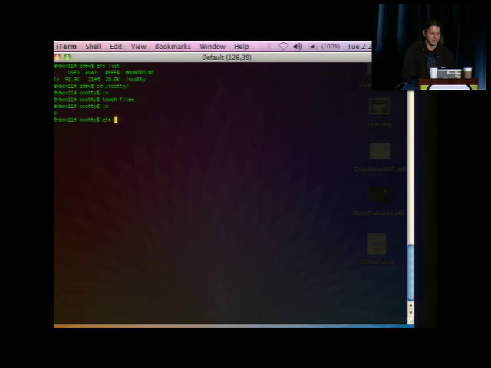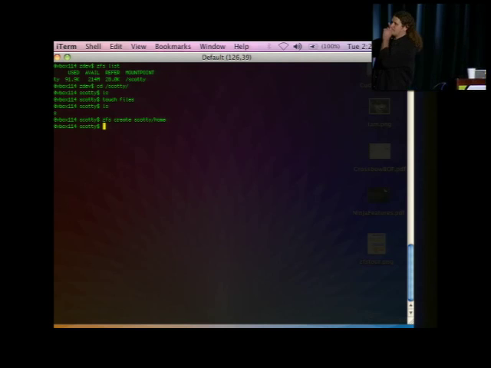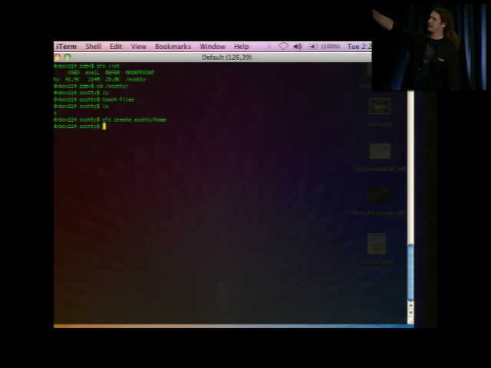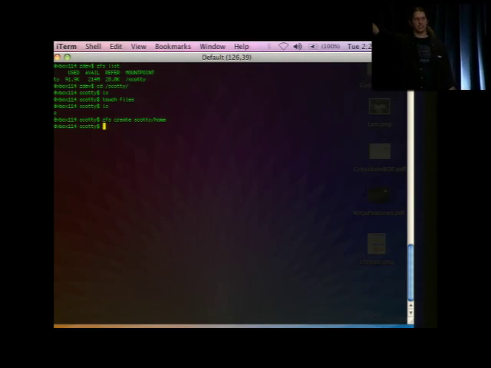We can create additional data sets with zfs create. Let's say I want to create an area for some home directories. So I'll create scotty/home. Very nice and quick. Notice there's not a preceding slash. It is not a Unix path.